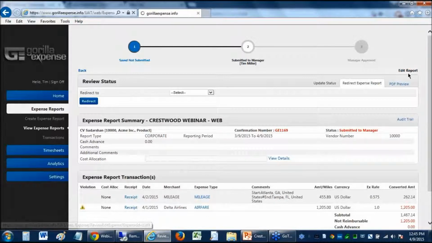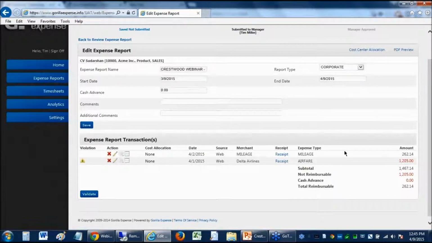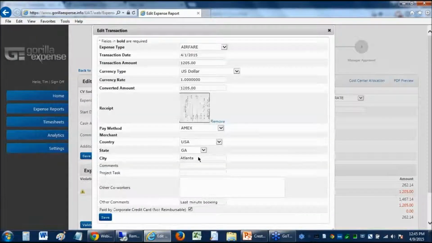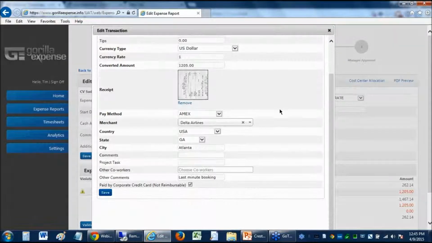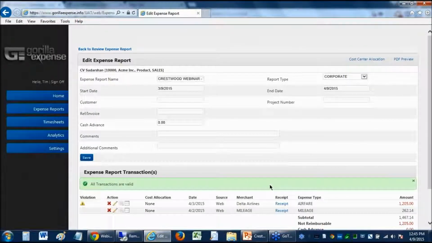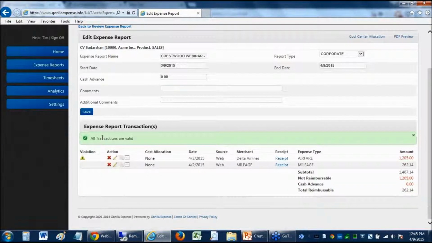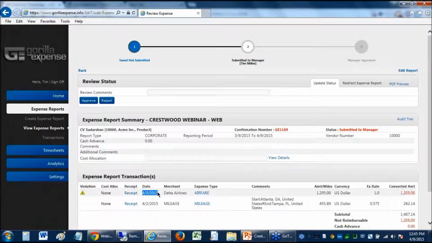So this is what I was describing, which would be very useful for an accounting type manager: you can make tweaks. You don't have the expense report sitting there waiting to be fixed by the traveler. If they're on to the next trip, it could be several weeks before they have time to do it. So for example, in this case, my accounting manager could say, hey, you know what, this really shouldn't have been the first, it should have been the third. So she can change the date, click on save, and she would validate this report to make sure everything is good. And when everything is valid, click on the back to review expense report page, and the change is done. So the report continues to move forward. It's not stalled.